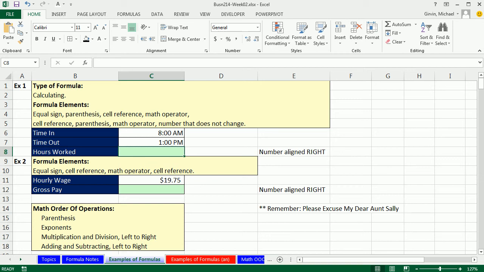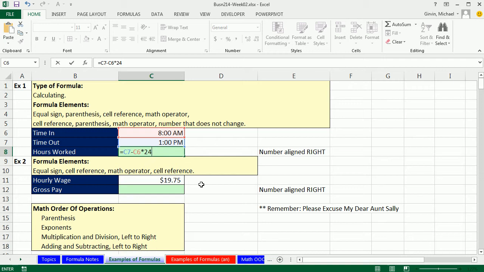So in cell C8, I'm going to say equals. And we always have to take, when we're doing time math, the later time minus the earlier time, if we want to calculate the difference between those 2 times, which is the hours worked. As we saw last week, times are decimals that express the proportion of the 24-hour day worked. So of course, when we do the subtraction, we have to multiply the answer times 24 to get our integer.